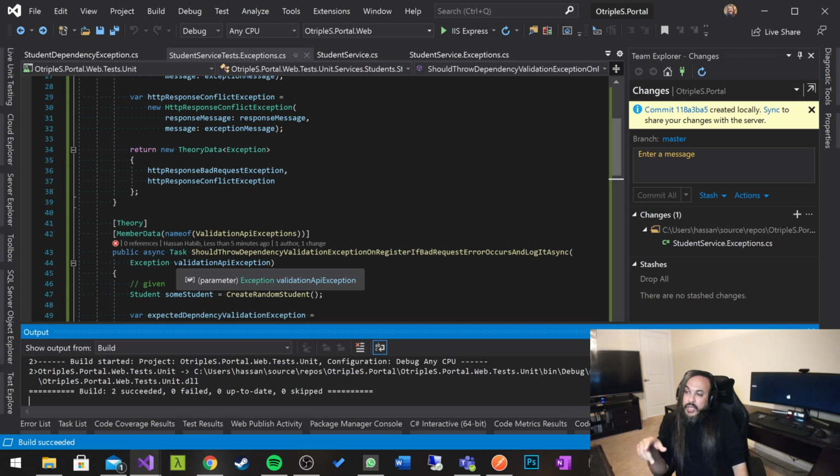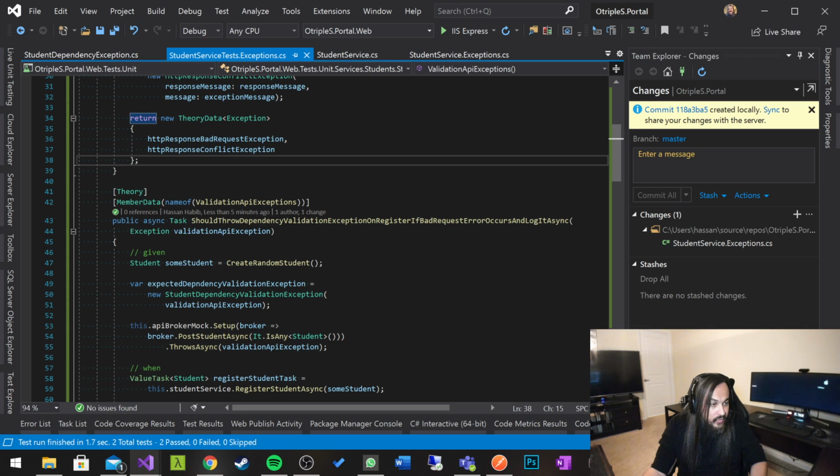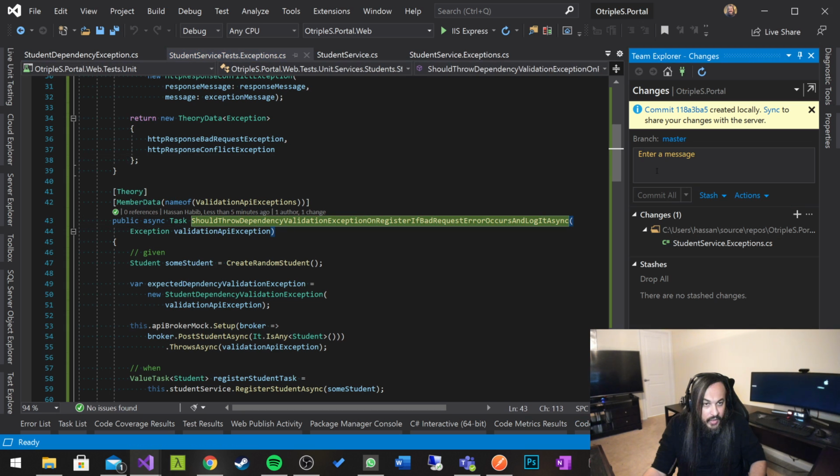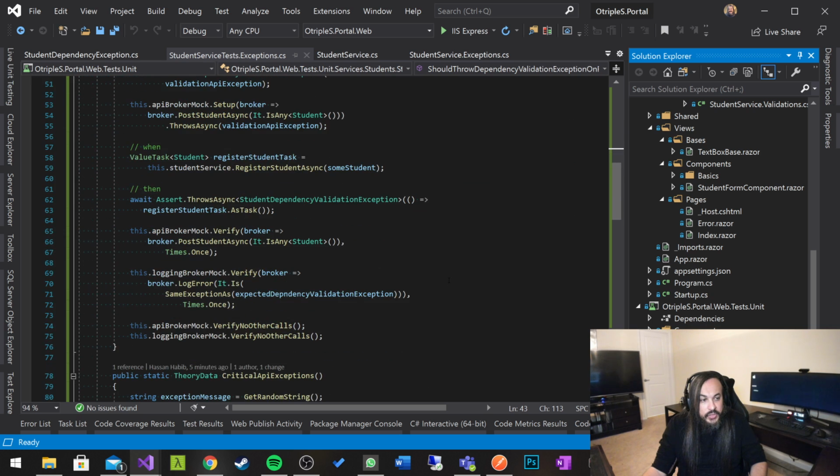It's all about how you implemented your backend API or the Swagger document or whatever contract, whatever team you're dealing with. They should tell you what kind of errors they're throwing, not just the happy path, right? Here you go. So this guy passed. That's great. Let's go ahead and submit that in. Pass. Now, what other exceptions do we need to handle?